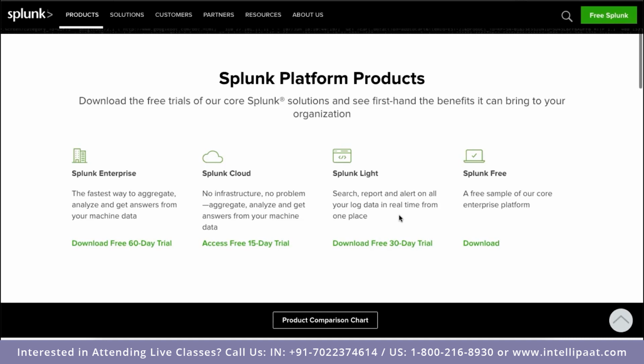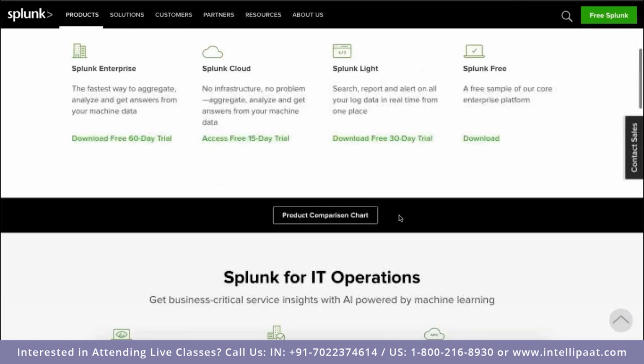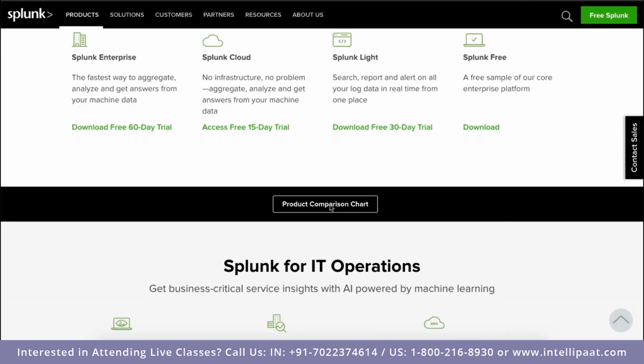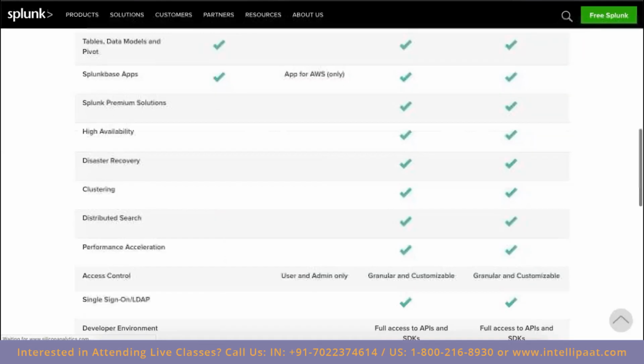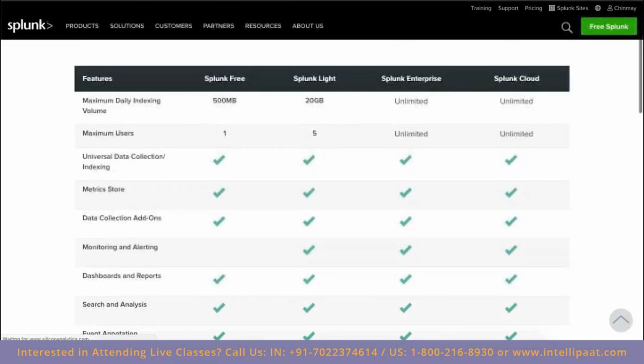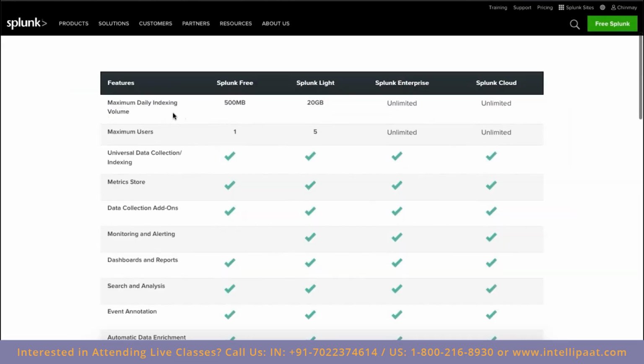So you can see here there is something called a comparison chart, which we can take a quick look at for the feature differences between all these products. There are so many features. The maximum daily indexing volume means how much data Splunk can accumulate on a daily basis.